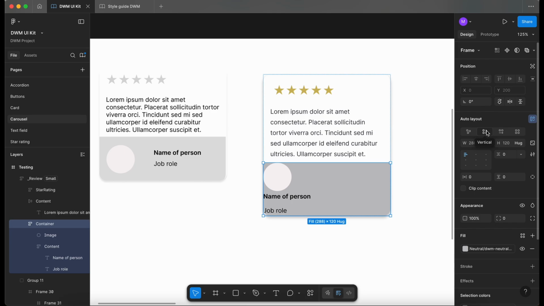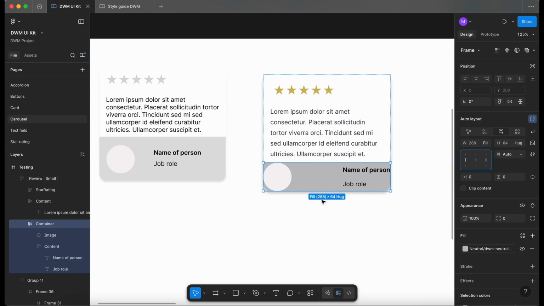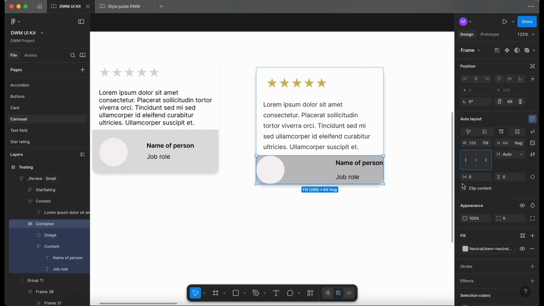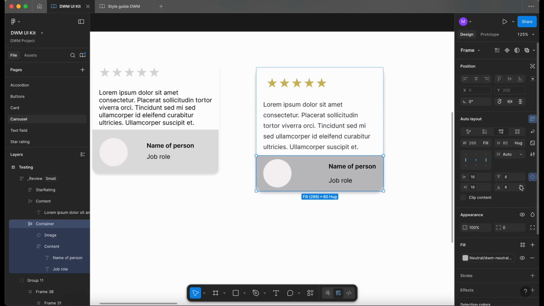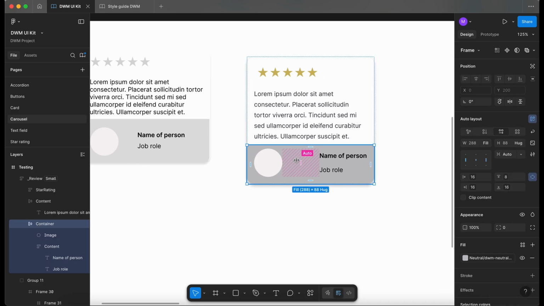This is vertically set in the auto layout. Let's do horizontal. I think it's currently set to align top left, so let's do align left. Let's double click so it pushes the information out. And now let's apply some of these spacing variables. So left and right I think was going to be 16. Top and bottom was going to be, I think we'll do 8, but then what we were going to do is the bottom would be 16 to match the top. It does look a bit detached from each other, so let's just double click again so it's aligned left.